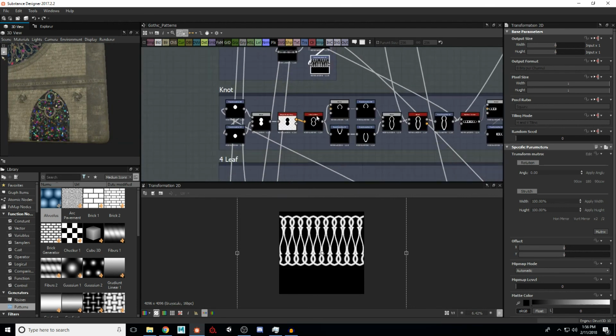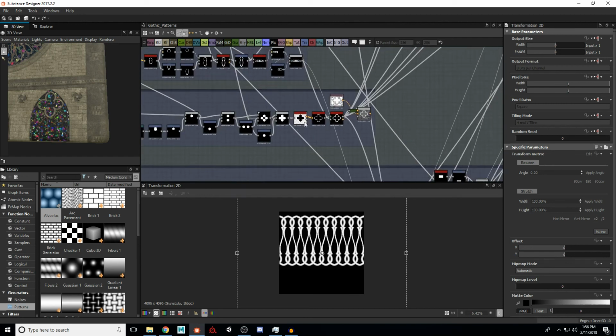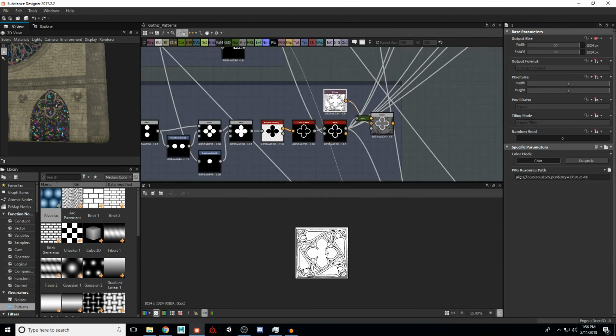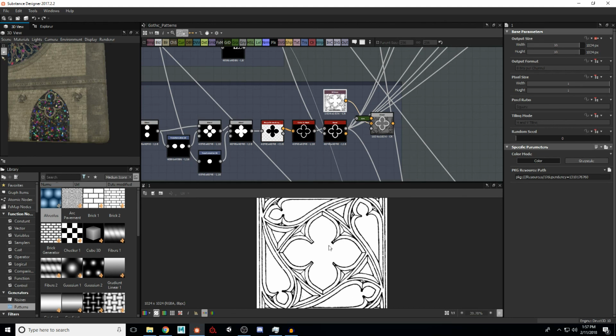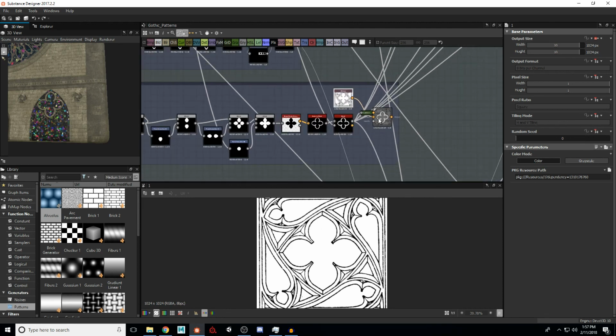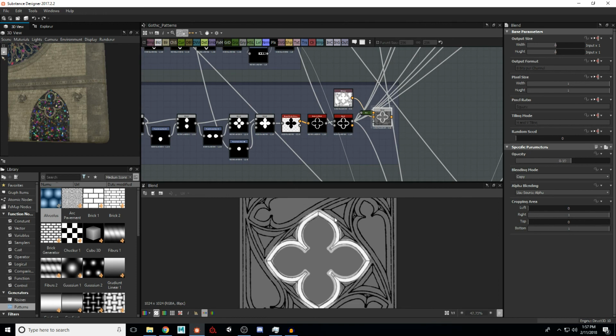All right, so now let's talk about our 4-leaf. So here's my reference. This is an image I found. You Google Gothic architecture. This is probably one of the first images you'll see. So the challenge was to create this center part here. And as you can see, it's definitely that ball shape, that circle shape with a little tip pulled off, okay? And then here's my final result. I blended over top just to make sure that I was meeting it pretty close.